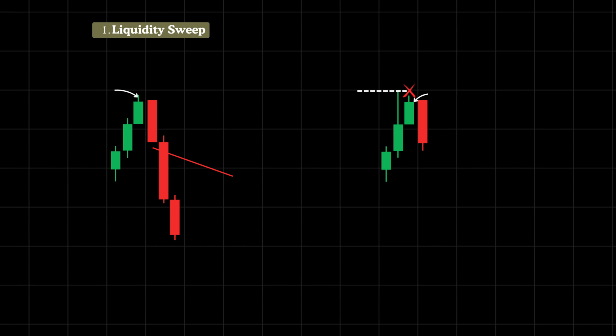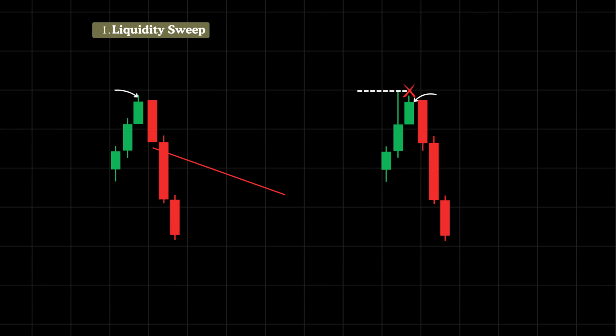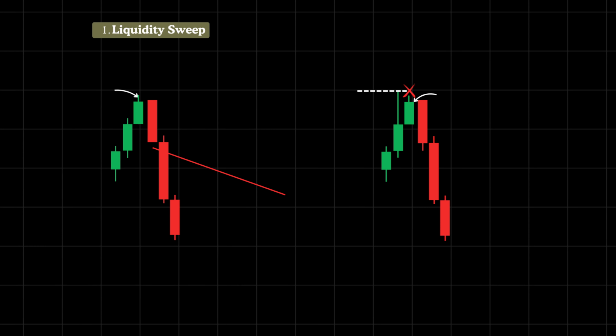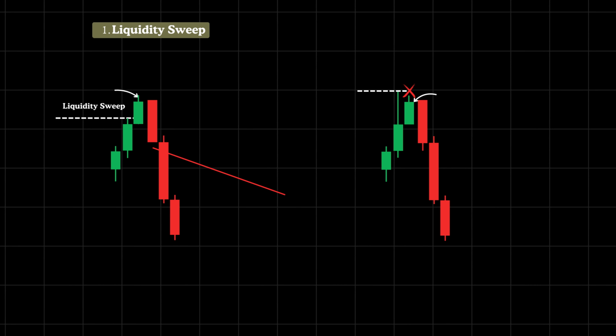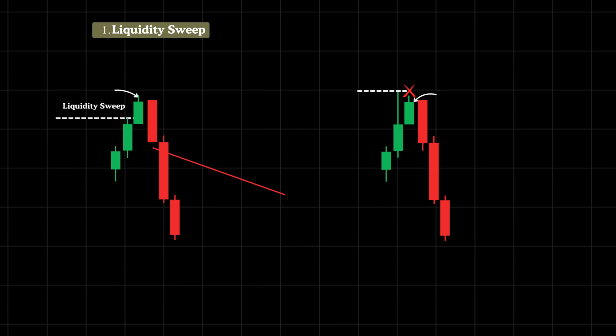Now let's consider a bullish market structure. If the price makes a sharp move down right after the last bullish, green, candle, and this green candle broke above the high of the previous candle, it indicates a liquidity sweep to the upside before the reversal. Check mark result: this is a valid bearish order block.